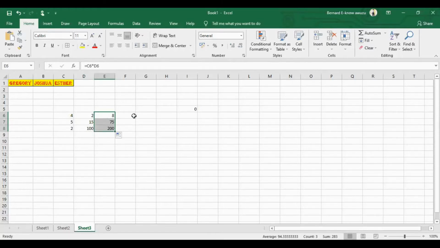Autofilling. It does the calculations at once. That is how we do it, Kayemba. Is it okay? You autofill. Yes, I've got it. Okay, you autofill the formula to the rest of the cells.